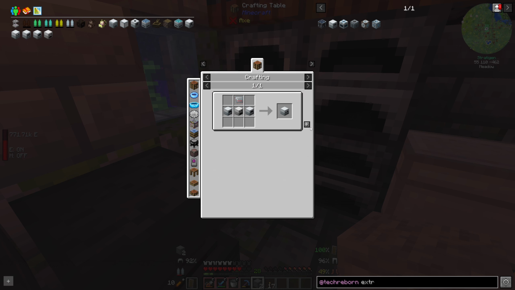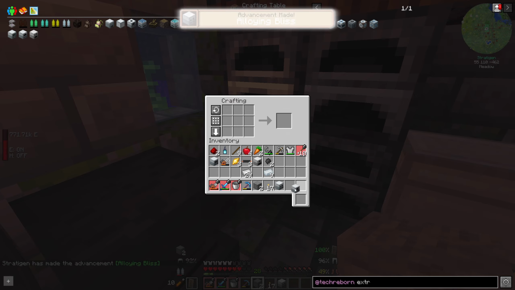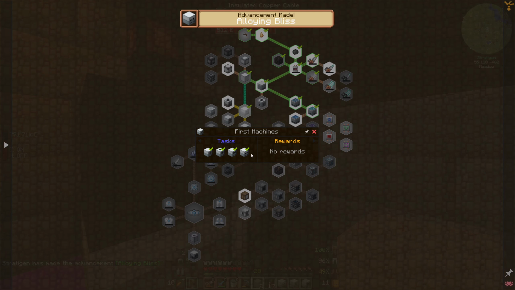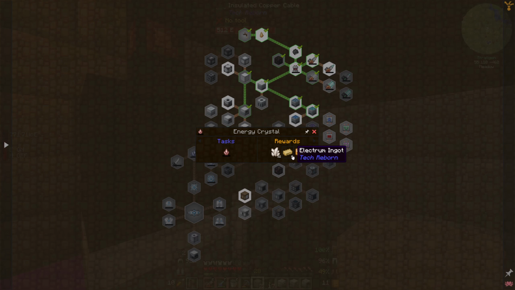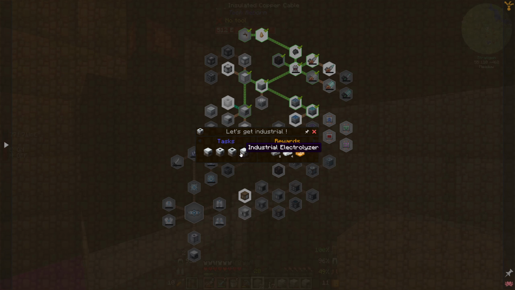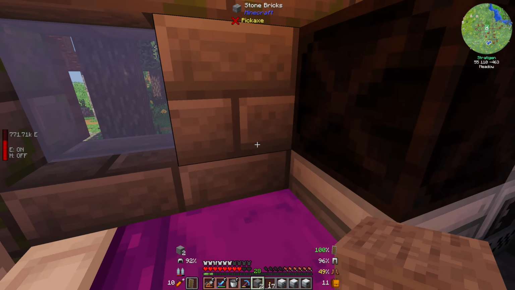And then alloy smelter. Boom. So that quest is complete. No rewards. That's a shame. Then it looks like I need a chemical reactor where I can get the energy crystal. And I do get rewards there. That's cool. Let's get industrial. Okay. Don't really know what that would achieve. And then there's a recycler to get scrap. I do know that from back in the day of Industrial Craft.